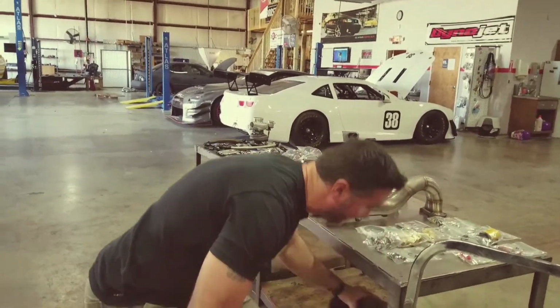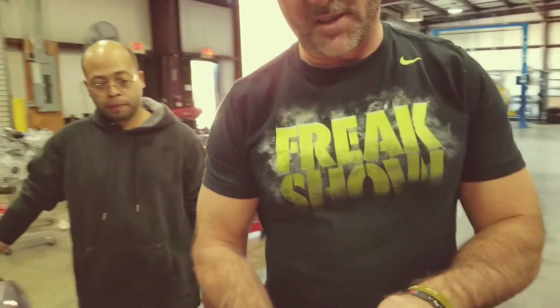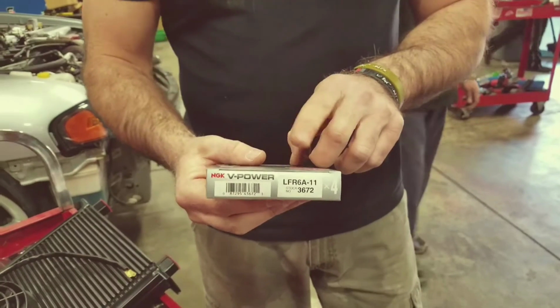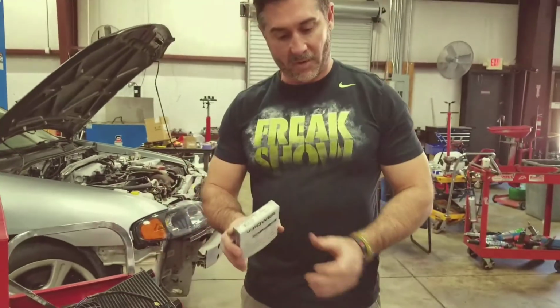Obviously, we'll talk about a couple other things. Spark plugs. Get a set of 1-step colder plugs. All right, these are the LFR 6A11s. They're 1-step cold in stock. We've got them, or you can pick them up. Change your plugs, run 1-step colder.